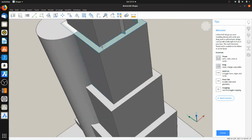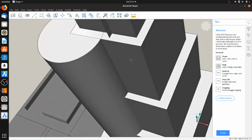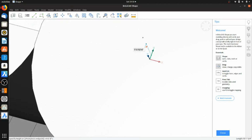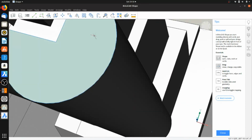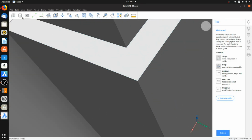Let's do the same thing over here with the length of 5,000. Same thing for here. 350. And 5,000. Yeah, that's really looking exactly what I wanted. That's really awesome. High tech, yet elegant.